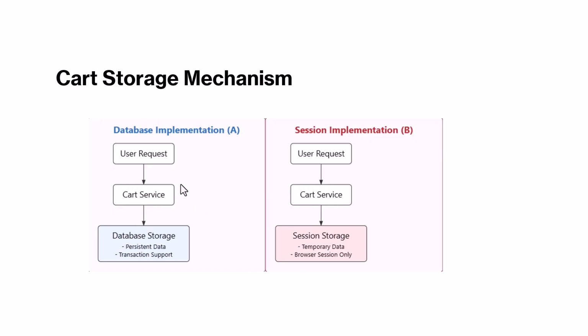And here is the cart storage mechanism. If you recall from my earlier 3 lectures, we have not implemented the database. In strict terms, we had made a session implementation. So the user request comes to the CartService and all the data is stored in session. So it was temporary data for the browser session. Instead, now we will be using database storage. Persistent data will be used for transaction support.